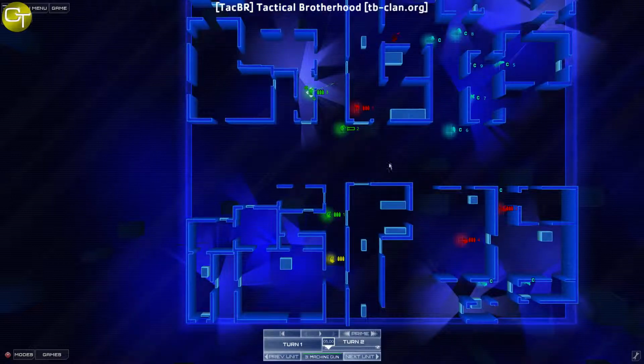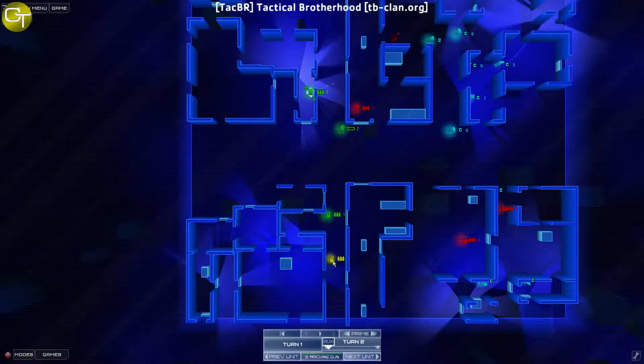So if I did nothing and I primed this turn right now, what will likely happen is this guy has a shot down the hall at him. Again, this is not one of my guys, so I cannot control him. I can only control the green guys.